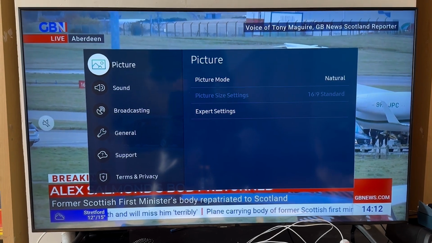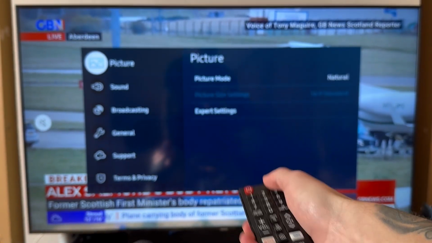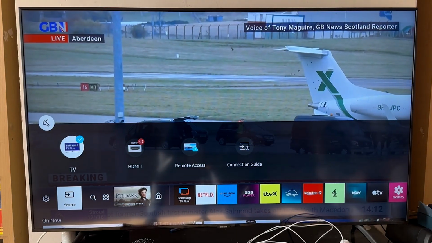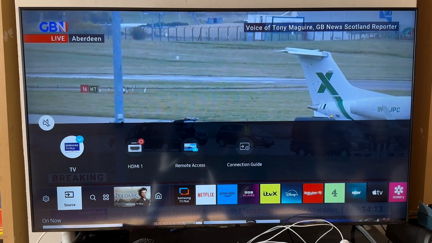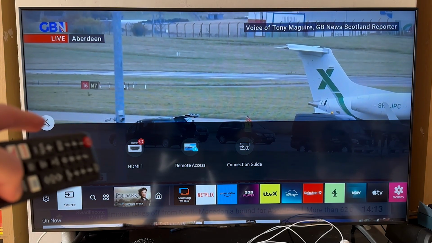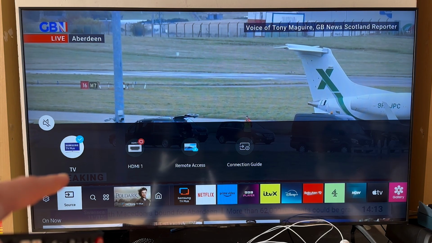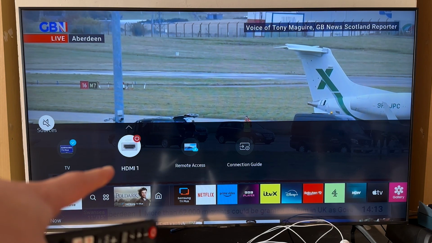The first is that you just want to grab your television remote control and press on the source button right at the top here. Now this button may be placed somewhere slightly different on your remote control depending on your model. So when you press this button, it's going to bring up your outputs on your television. Now what you want to do here is if you're currently connected to the TV like I am on mine, then you want to switch this over to HDMI.